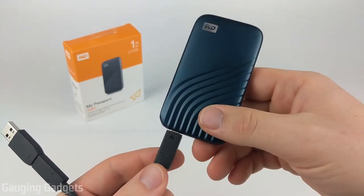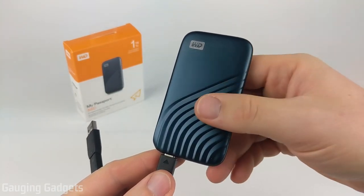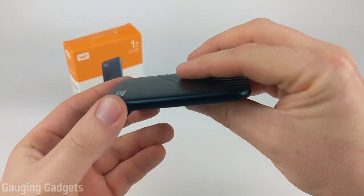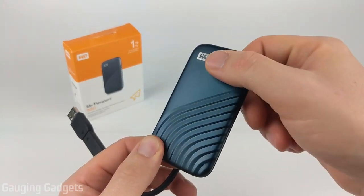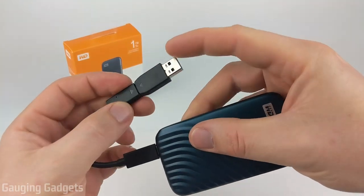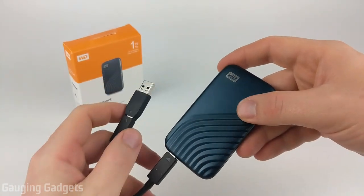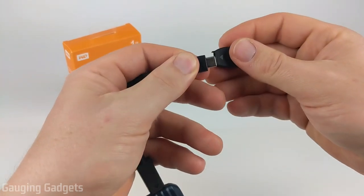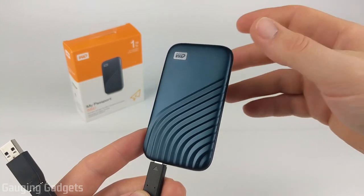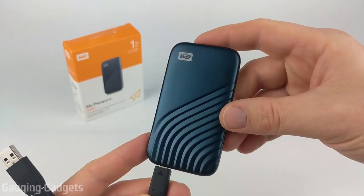That was a quick overview of the software, and I'm very happy with the transfer speed on the My Passport SSD. The price of around $150 for a terabyte of SSD external storage, or $230 for two terabytes in a small and durable form factor, is really good. A couple of things to note: the device did get a little warm during use, which is expected given its size. Using the USB Type-A adapter dropped speeds to around 500 megabytes per second — roughly half the advertised speed. The backup software works well and I had no issues with automatic backups. I did have some initial trouble with the drive being recognized by the Western Digital software, but support was quick to resolve it with an easy fix.